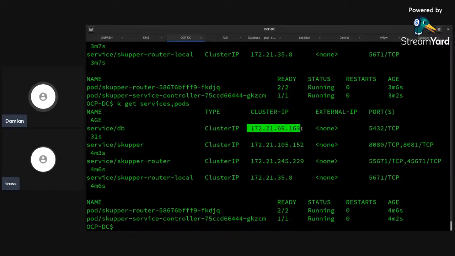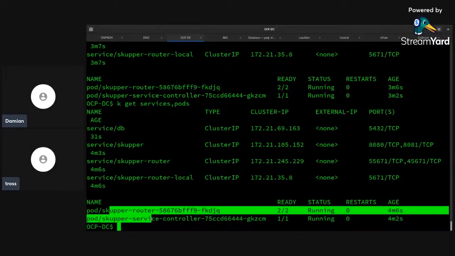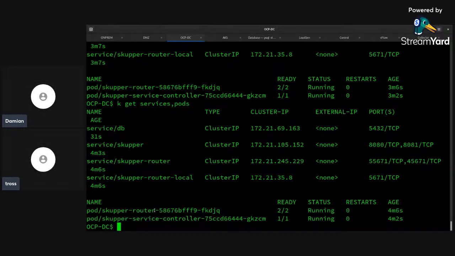It's on a local IP network. Remember I said before, IP is locally significant, and it's available on port 5432, which makes it look like a PostgreSQL database. But there's no actual PostgreSQL running there. This service is a proxy for that database and can be used by local workloads to access that database. That's how it's going to work.